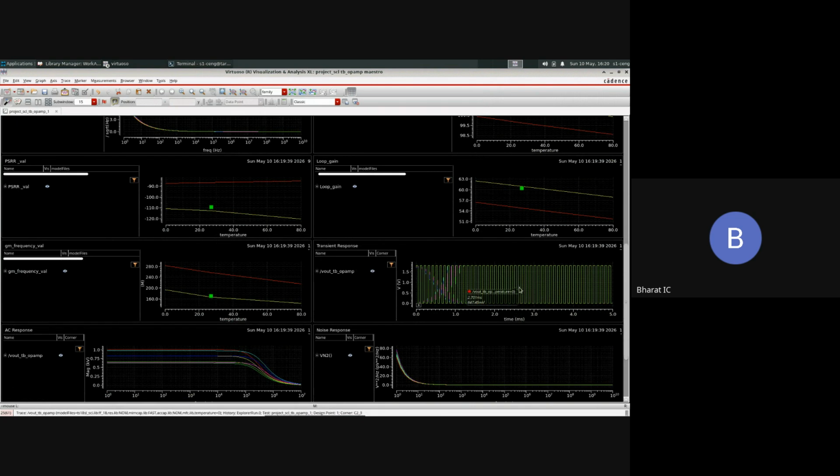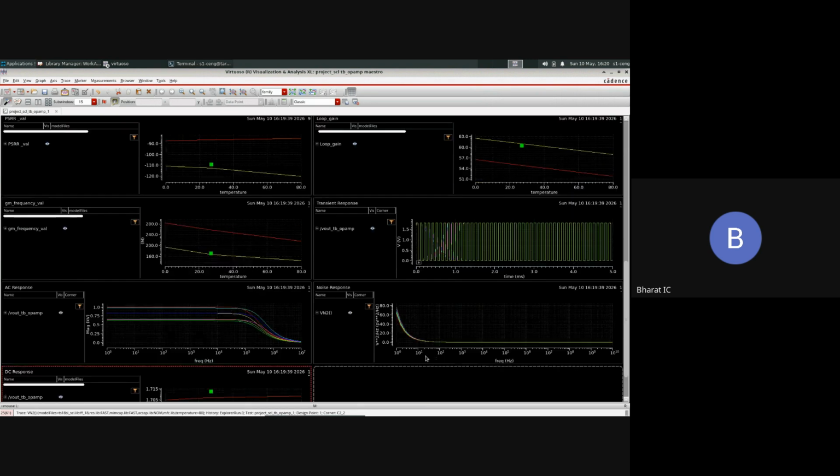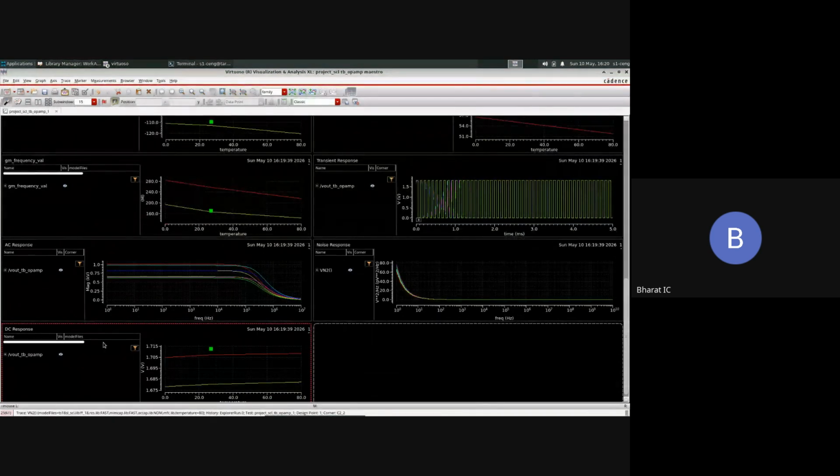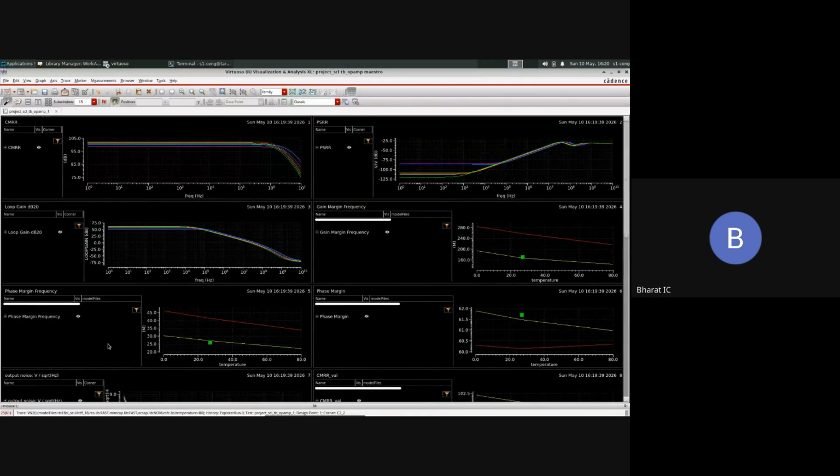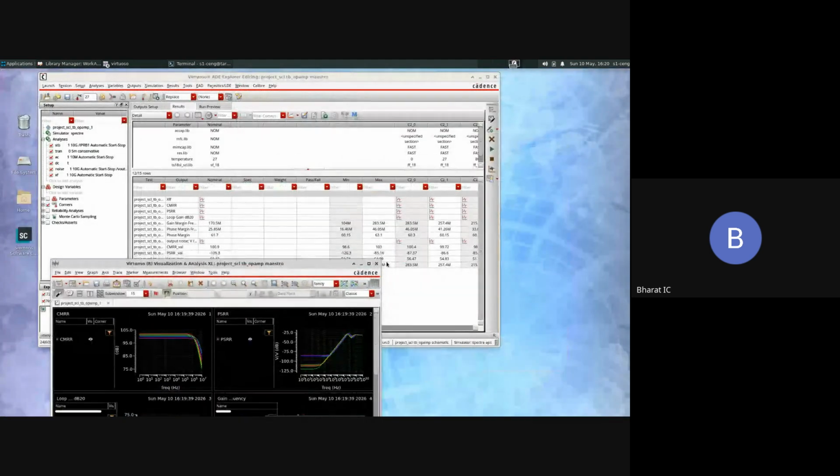This is the output coming, this is the noise response, AC response, DC response, everything is there. Step by step it is coming. This is what we do when we design in industry. We show it to the clients or the manager or the team in this way so that they can understand the whole hierarchy. This is the normal way to show it to them.